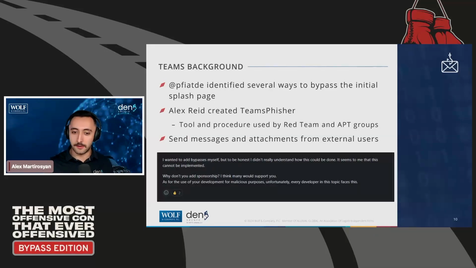So rather than recreate the wheel, I started thinking, wait a second, there may be a simple way to integrate this code. Instead of just creating a new tool, in the security field we constantly make new tools that do the same thing. I really wanted to do this as an exercise for myself, to figure out whether I can update this tool with this new bypass to help automate it and at least educate people that this bypass and this risk exist, and are being used by red teamers, APT groups, et cetera, targeting critical infrastructure. That was the issue that got posted on the tool page itself.